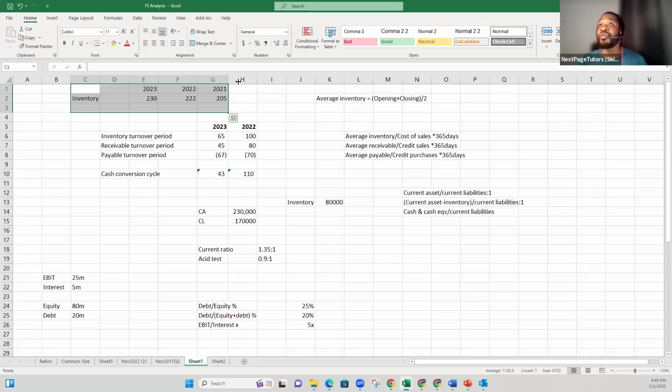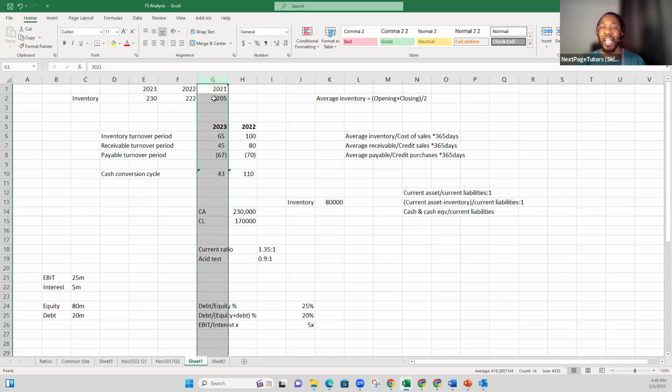Except if you have been told that you should do your calculation or your analysis for only 2022 and 2023, then you should be able to do average. Meaning for 2023, I will use 2023 and 2022. For 2022, I will use 2022 and 2021. And since I'm not calculating for 2021, I don't need to bother. That means for the years I'm calculating for, I have my opening and closing. You need to be able to get opening and closing for all the years before you average, or else use the actual number as your average.